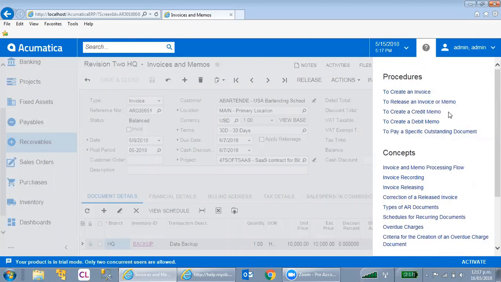There was a help article to create a credit memo, but it wasn't easily found unless you knew what you were looking for. Now you just have to go to the screen that you want help on, and it loads any other related document in the system for help. That should help a lot.